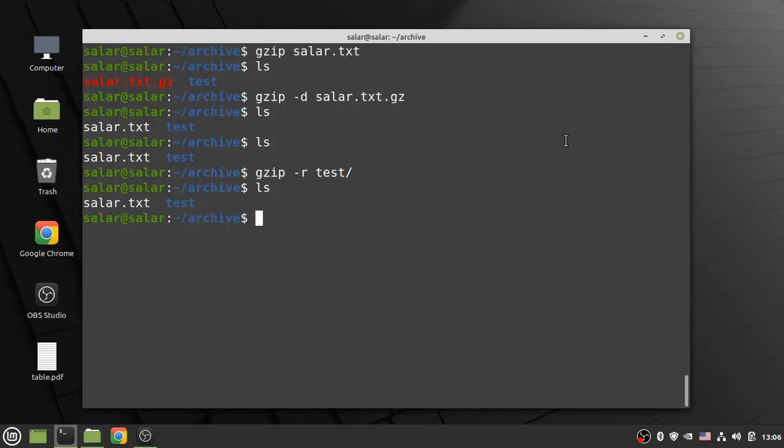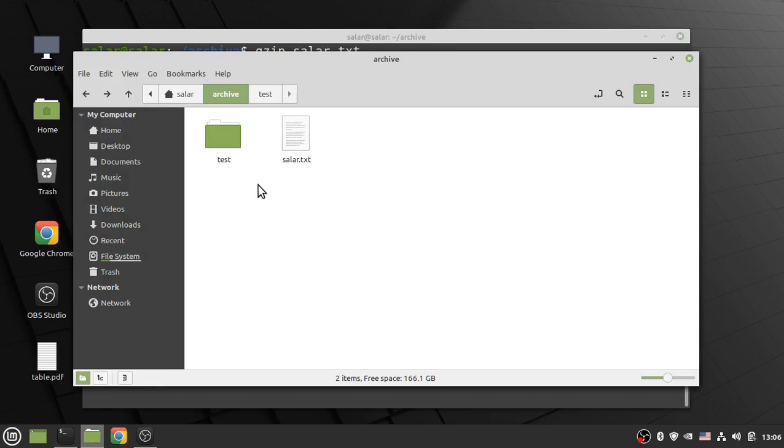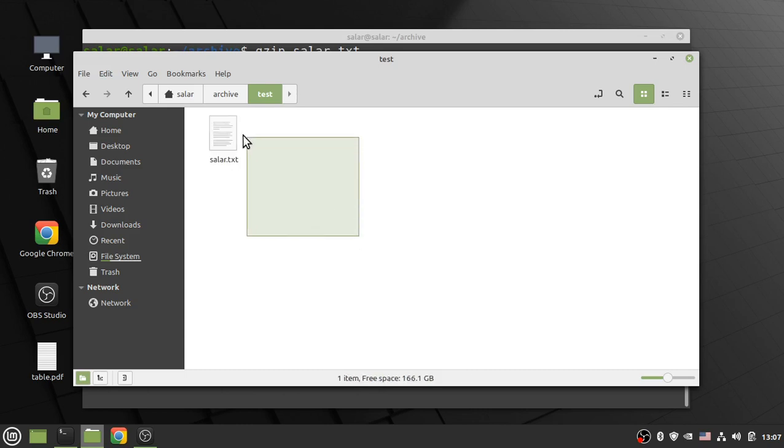And if I gzip -d -r and recursively decompress test, press enter another time, I have my directory and the content is decompressed.